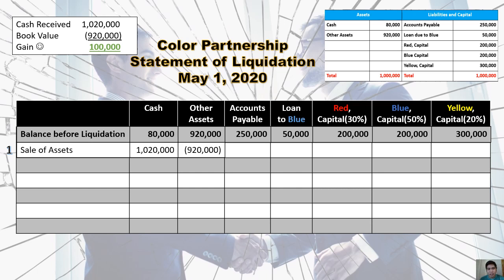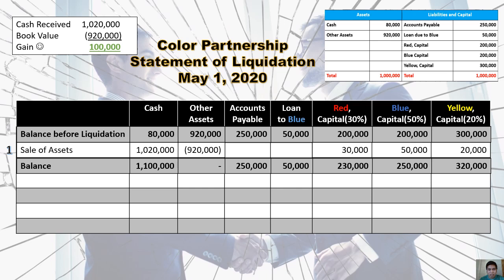Sabi kasi natin kanina, wala na dapat nominal accounts. So dahil wala na nominal accounts, i-distribute natin yan sa real accounts, diretso na sa ating capital accounts ng mga partners, based of course dun sa kanilang profit and loss distribution. So ito po yung magiging itsura niyan. Kay Red Capital, magkakaroon tayo ng 30,000 pesos kasi 100,000 times 30%. Kay Blue Capital naman, 50,000 pesos kasi 100,000 times 50%. Then kay Yellow, 20,000 kasi 20% times 100,000 pesos. Then, ilalagay nyo lang po yung balance every transaction.